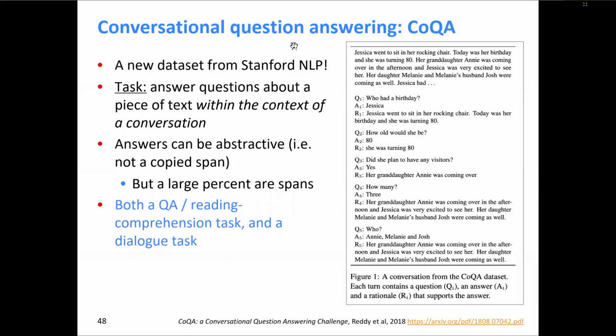And then there's a separate task for question answering. Earlier we have seen the SQuAD dataset for the question answering task. And here, in addition to that, we want to do question answering given a context of the conversation, which is this paragraph, and then we want the answers to be in a conversational form. So it can be that both the bot and the person know something about the context, or maybe just the bot knows about the context, and then some people are asking the bot about it, and the bot replies back with some natural language.